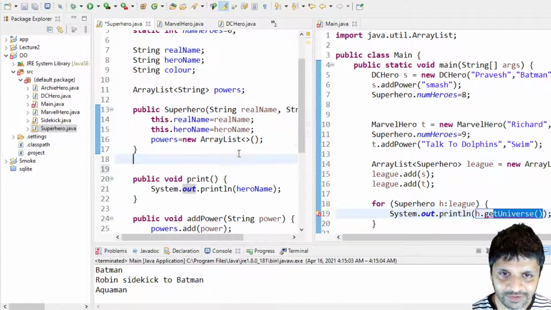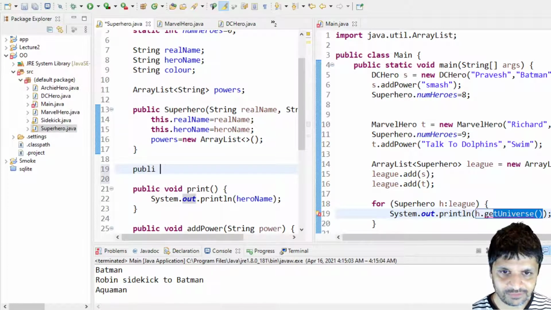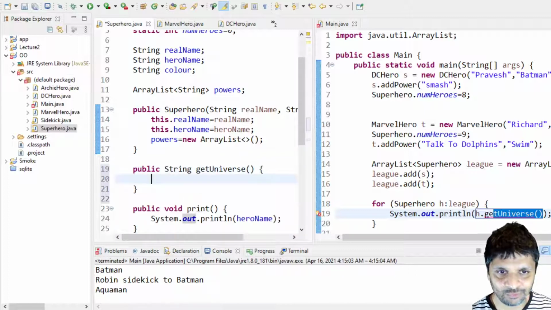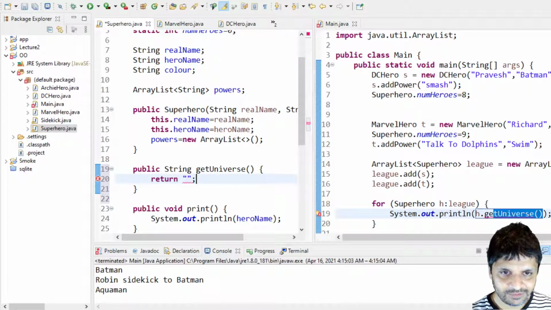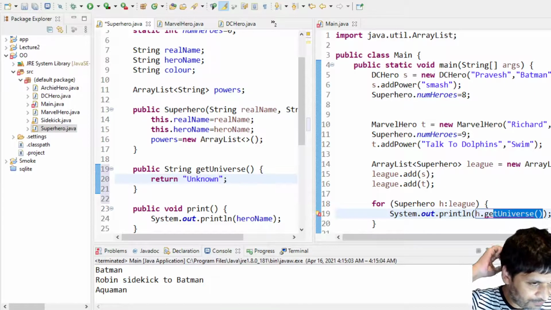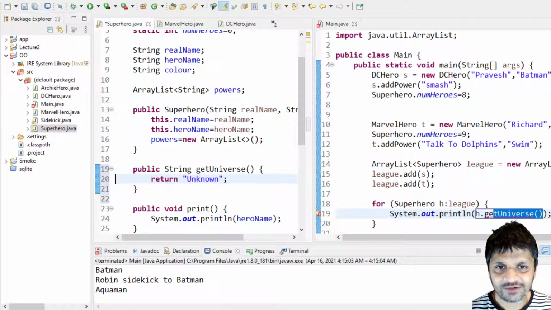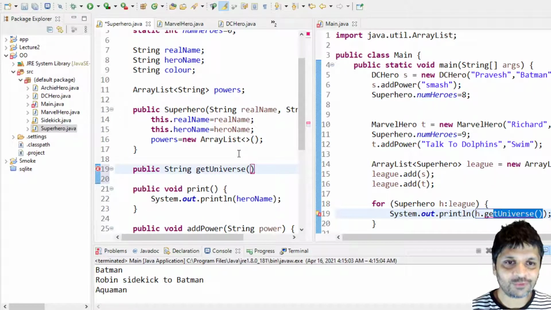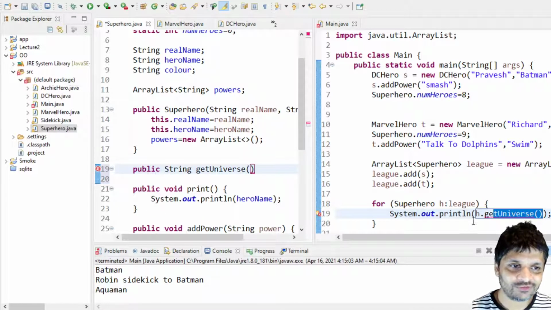And if we wanted it to have one, public string getUniverse, what should it do? What should it return? I mean, what would the universe be? Unknown? I mean, that doesn't make sense because it's not from a universe, right? So what's happening here is that we need superhero to have a getUniverse method so that this sort of thing will work.